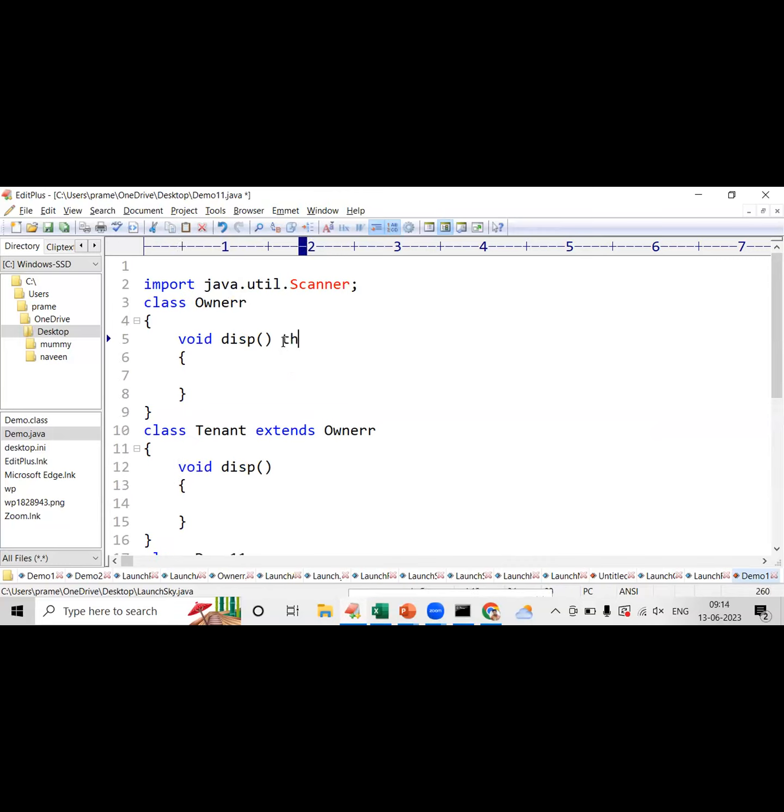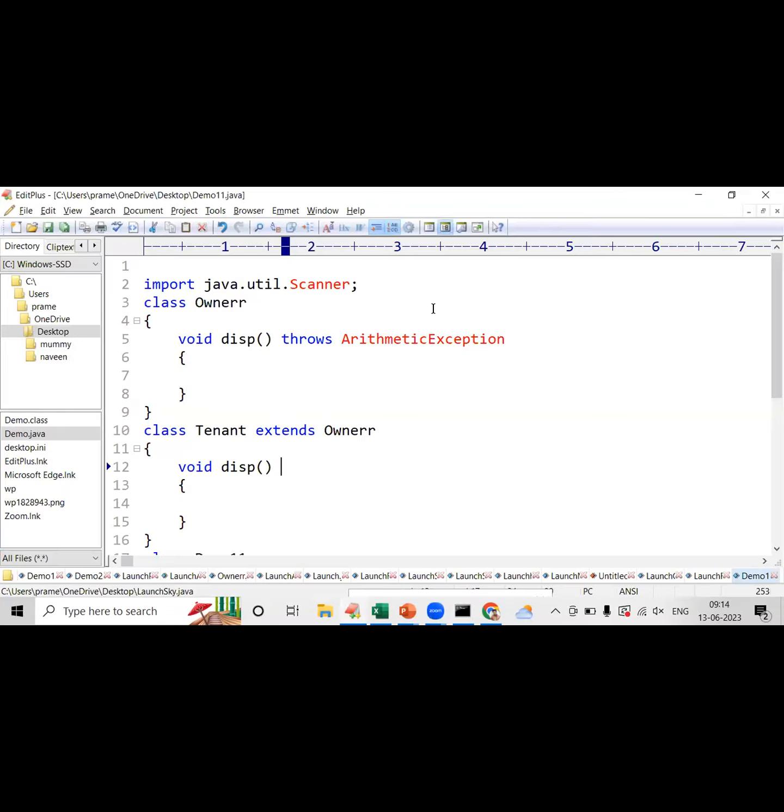Here I'll just try to say throws ArithmeticException. Here I'll not try to write anything. Will it work? It should work. Is there any error? Will it print anything if I run it? Because there is no print statement only. Okay. Next. If I remove this also, will it work?